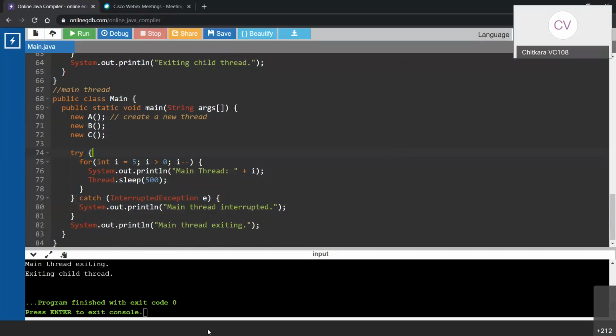If you have any doubts, kindly paste them in the chat window. Any doubts?